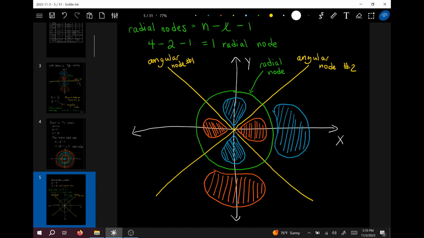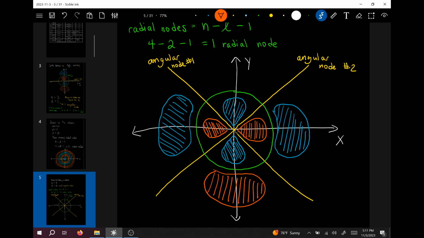I'm going to go from this red lobe back over here that crosses this angular node. So this is going to be blue again. Oh yeah, we're cooking now. And then finally, we're going to go back to the top of this diagram for red. And yeah, let's move this out of the way. Let's redraw this somewhere else so that we have space.